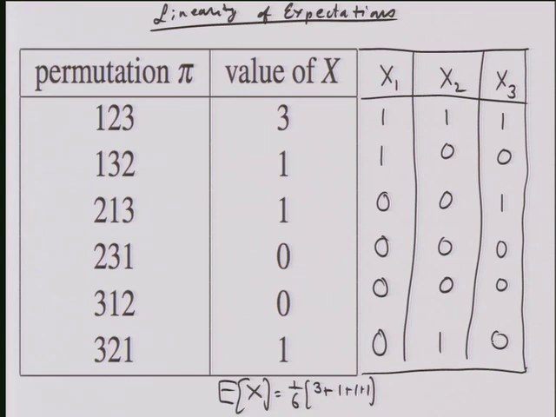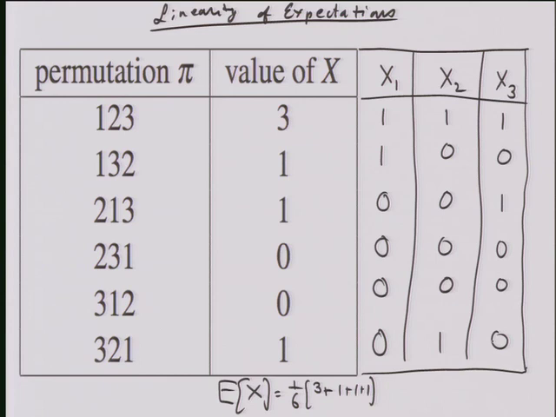Okay, but addition is commutative. You can add in any order that you want. It doesn't seem very dramatic or remarkable, because you've been doing this since you were little. But it's a remarkable fact. It's a very powerful fact that you can add in any order that you want. And this is the only thing that we are using in linearity of expectations. We are saying, you're free to add in any order that you want.